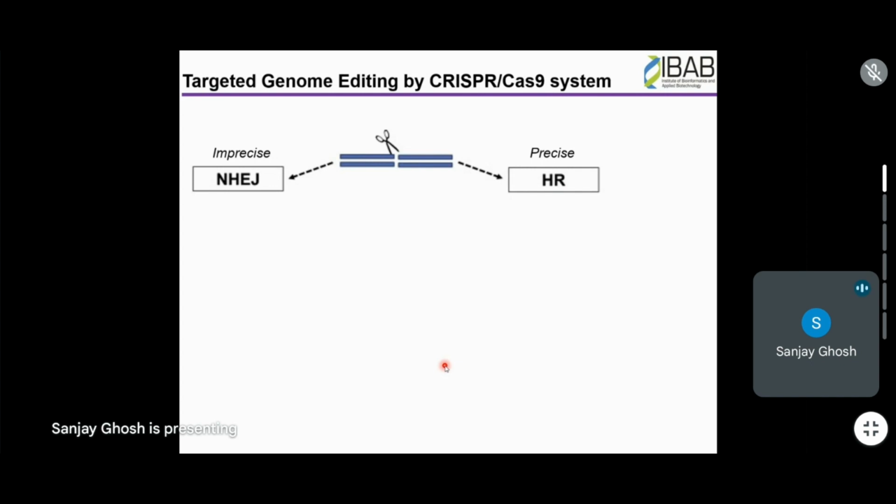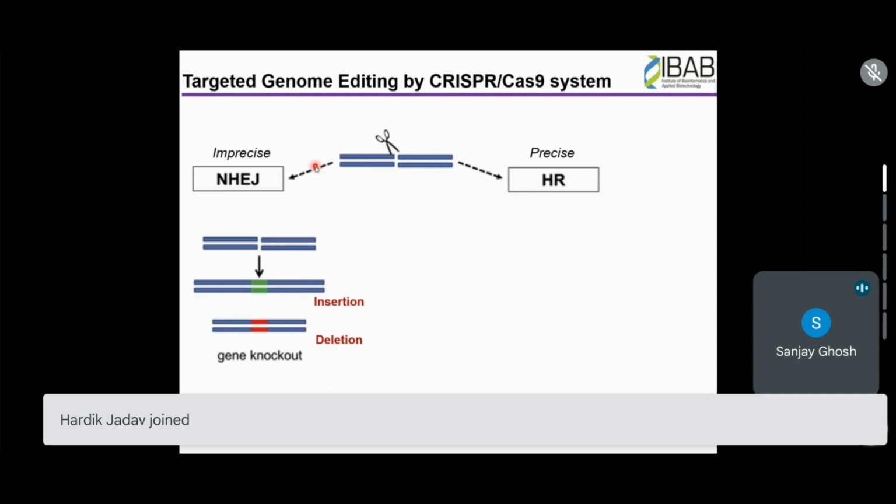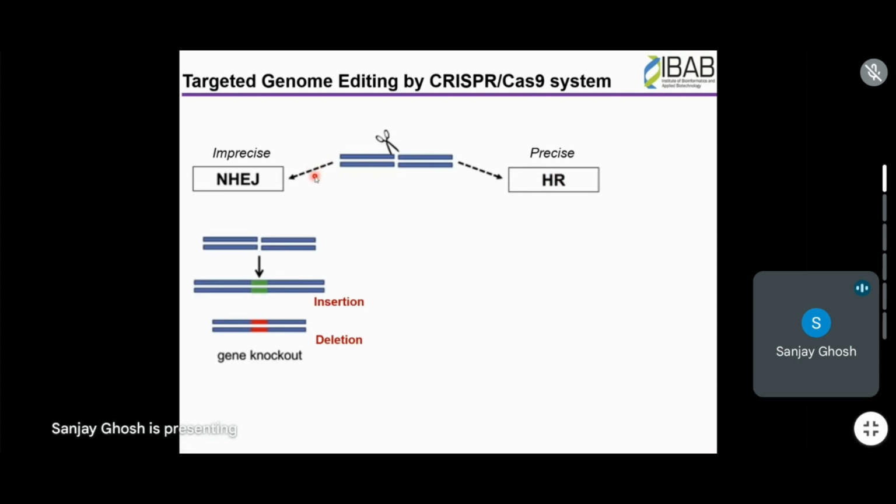Once you have a double strand break, the job of CRISPR is over. The cellular DNA repair machinery will kick in. And there are two different ways to repair this DNA double strand break. One is called non-homologous end joining, which is very imprecise. So it randomly puts bases here or there. Or there is a precise way of joining it, provided there is a donor template, and that is called homology repair or homology directed repair. So this property of the DNA repair pathway, which is triggered by the Cas proteins, is used for editing the genome.